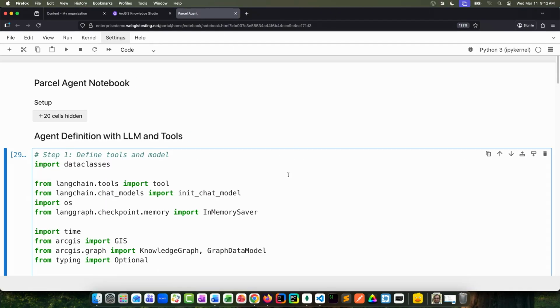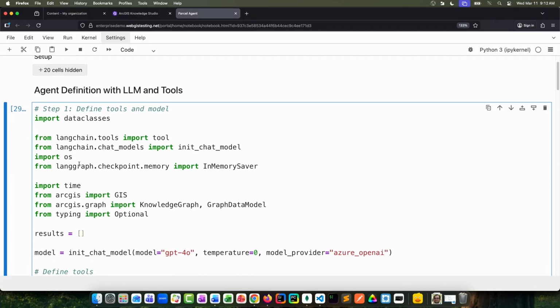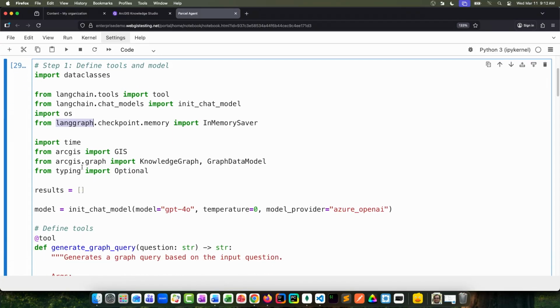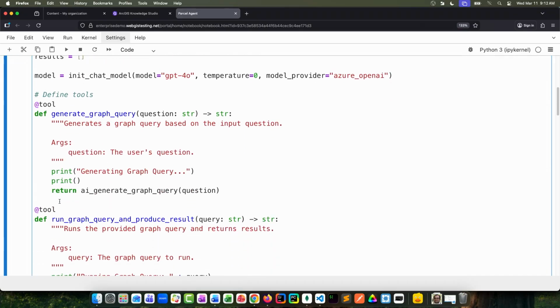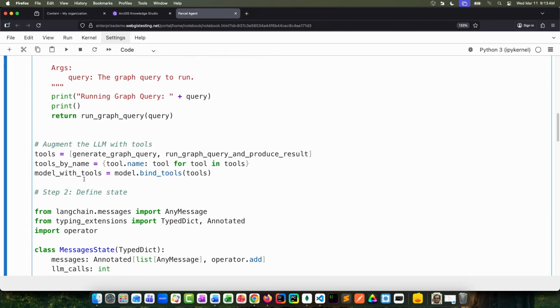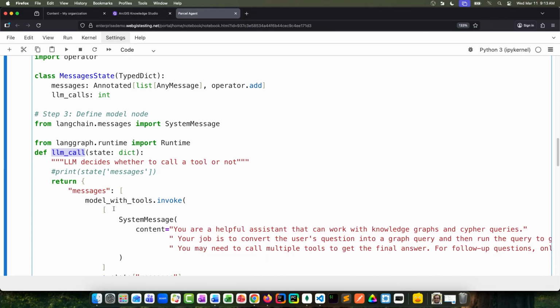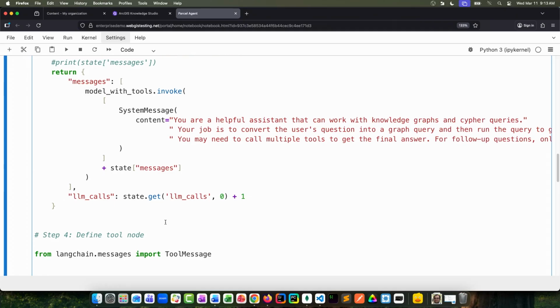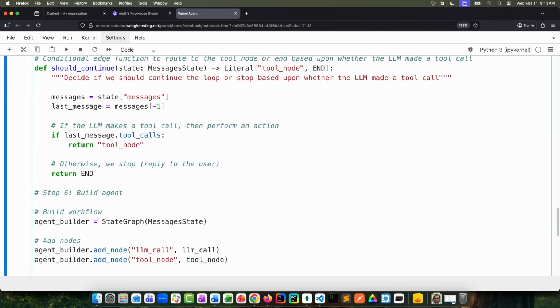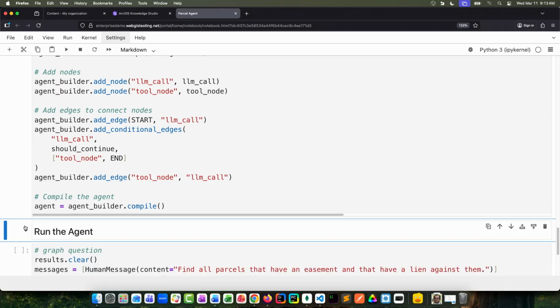But I would like my organizational staff to have access to all of this information merely using natural language. And to do that, I've authored a Python agent in my Python notebook using an agentic framework called LangGraph. To this agent, I have defined a few tools, one to generate the Cypher query, and the other to run the query against our graph service and produce a result. I've given it a connection to a language model along with a prompt that it's a helpful assistant that needs to solve this problem. The agent is then compiled and ready to go. So let's go ahead and test this agent.